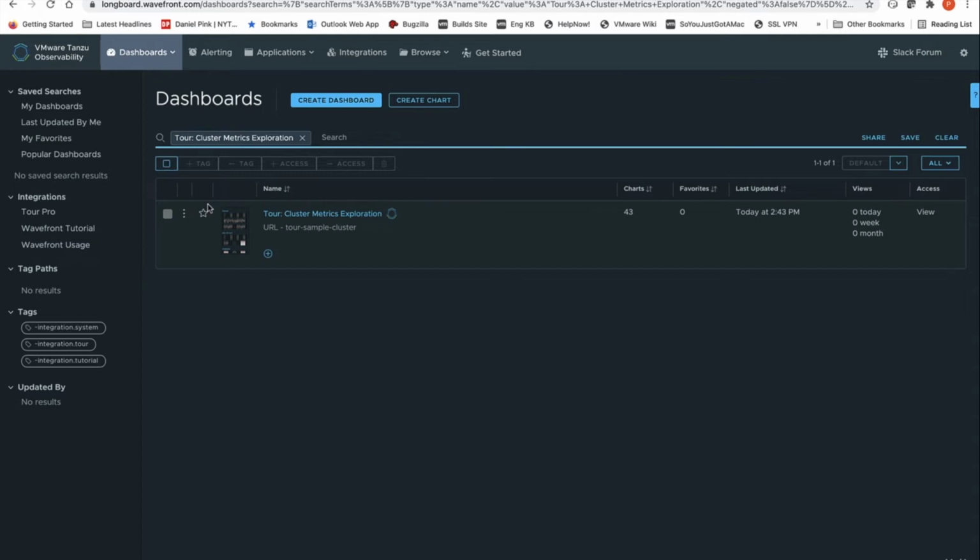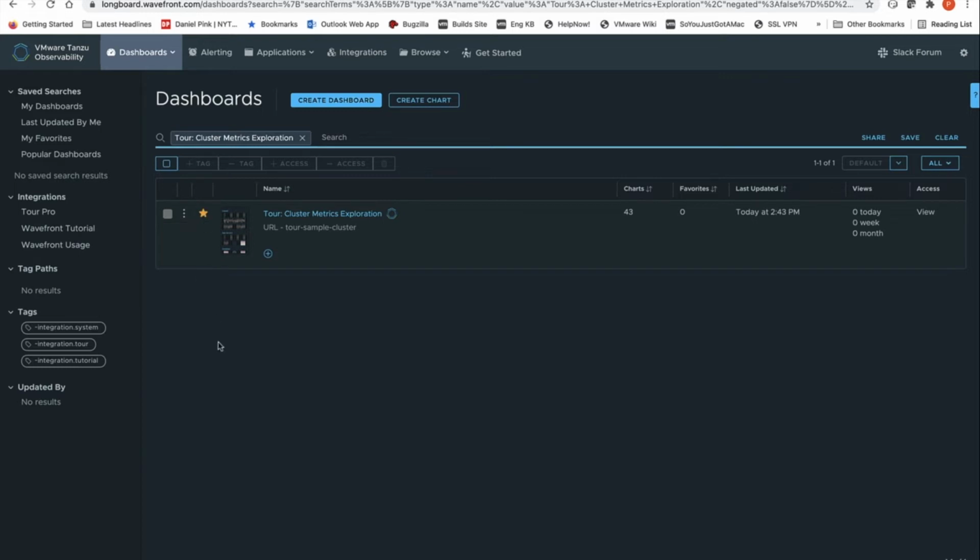But before we do, let's look at these options. The checkbox is used to select the dashboard to perform group operations. The three dot icons display the context menu of the dashboard. You can perform edit, clone, deletion, restore, etc. under dashboard. The star icon is used to make this one of your favorites. Go ahead and click that just for fun.